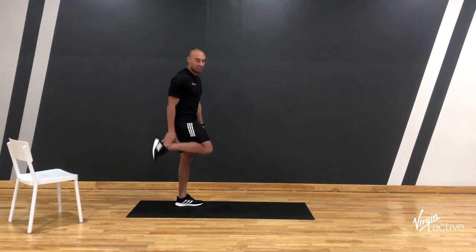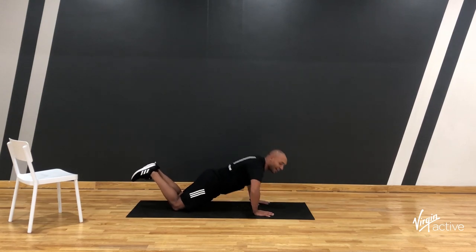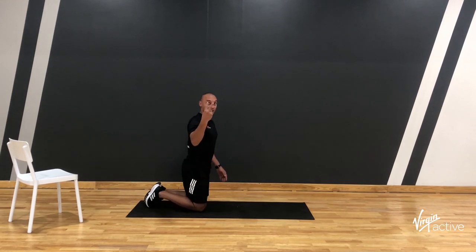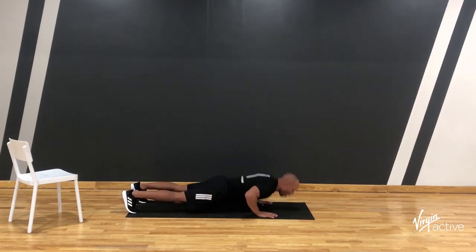Either on your knees or on your feet. So I'm gonna demonstrate on the knees quickly. Make sure the elbows are not wide. Going in 3, 2, 1, and let's go. Keep on pushing, let's go! Woo!